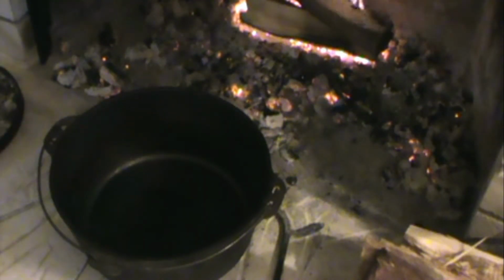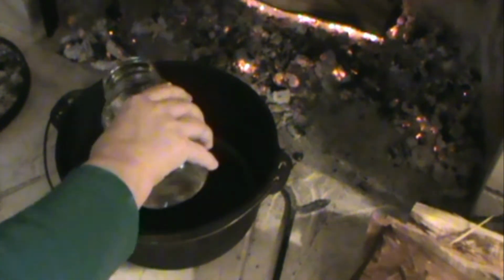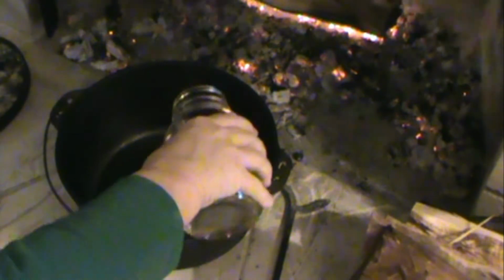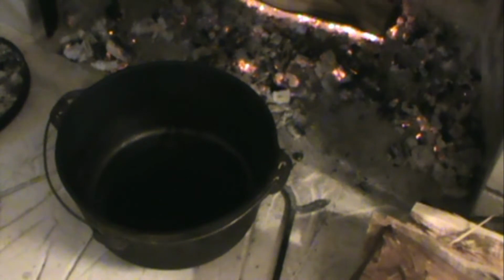Okay, I just pulled my oven out here. We decided to go ahead and use the same oven we had the bread in because it's already hot. We don't have to preheat it. I'm just going to put a little bit of oil in the bottom of the oven, just enough to coat the bottom. And then I'm going to move it back. Where's the platter? Here. I'm going to move this back under the fire. Good. Under the coals. And I'm going to make sure the oil's hot.